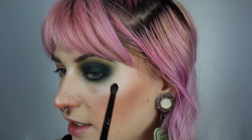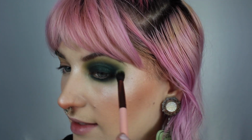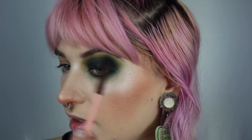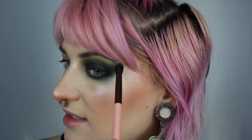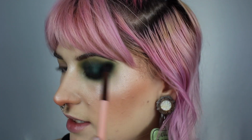I think for tomorrow's look, I'm going to do something not smoky. I'm going to try to do something very light and airy because this is in itself a smoky palette. That's the intent of this palette, clearly, just from what the shades are. Everything's very moody and dark. Not a whole lot of light stuff, but I want to try to do a light, airy look for look 3. So we'll see how that goes. I might change my mind. Like I said, I don't really like to plan my looks.